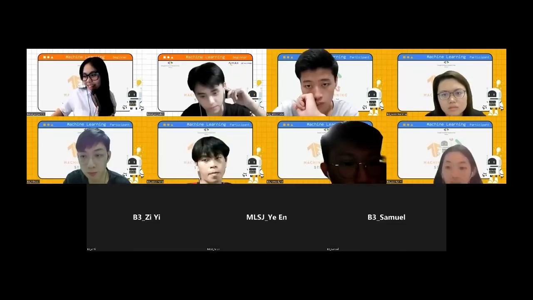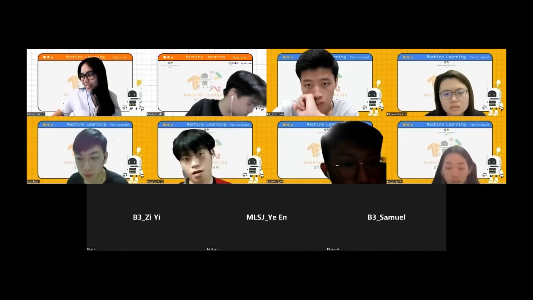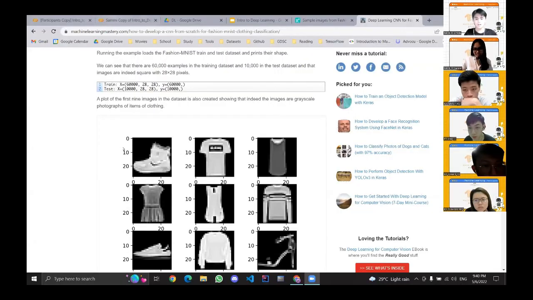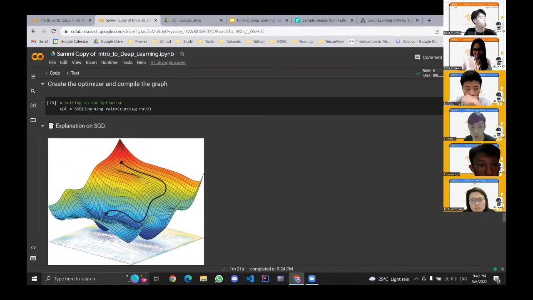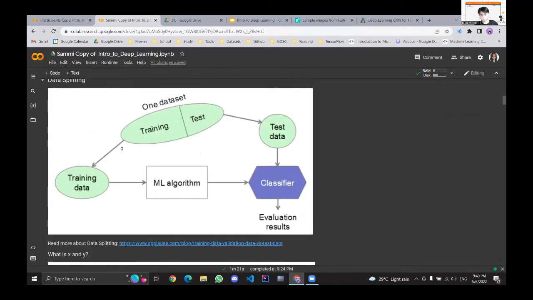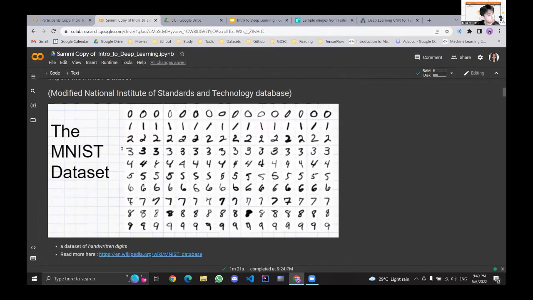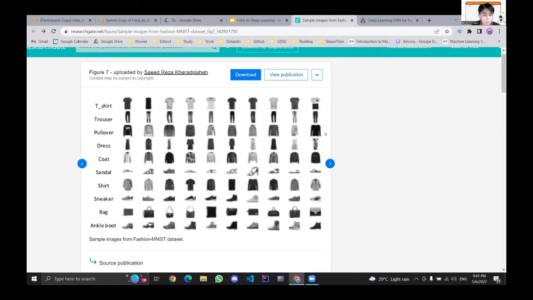Okay. So we have done the MNIST data set on handwritten digits. I would like to show you that there is also another MNIST data set. One that I find really fun is the MNIST fashion data set. This is like the data set we had just now, except that this is a fashion one. You have a t-shirt, trouser, pullover, dress, coat, shirt, sneaker, bag, and ankle boot.